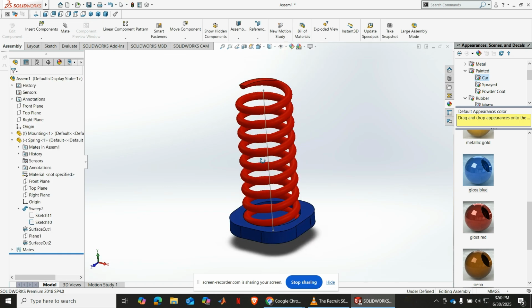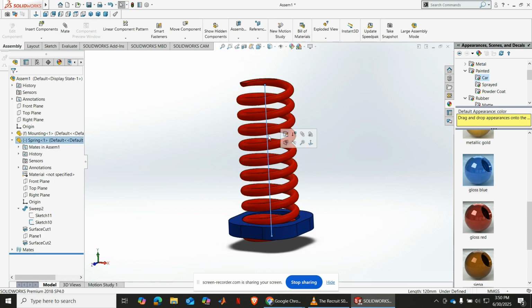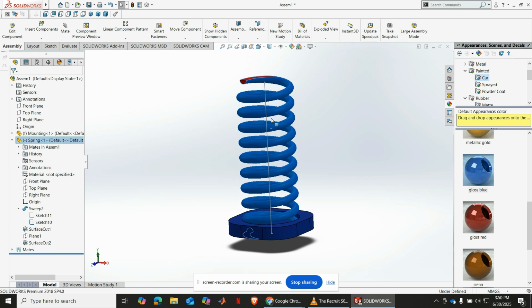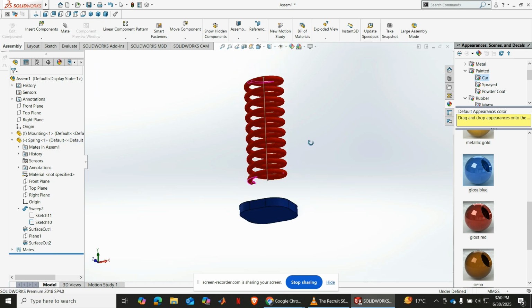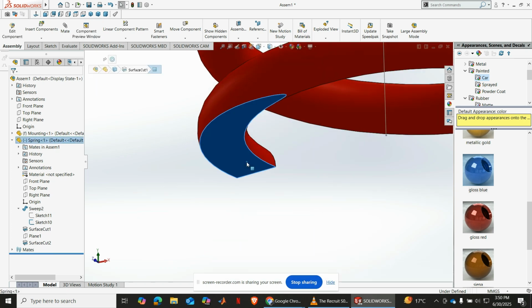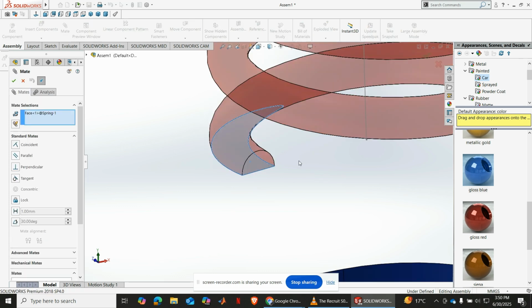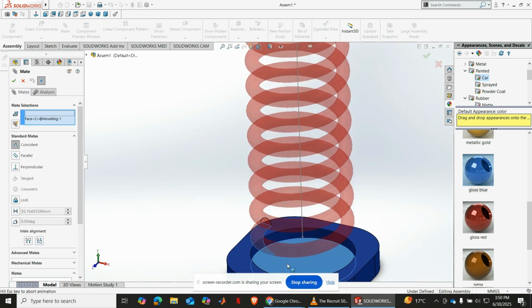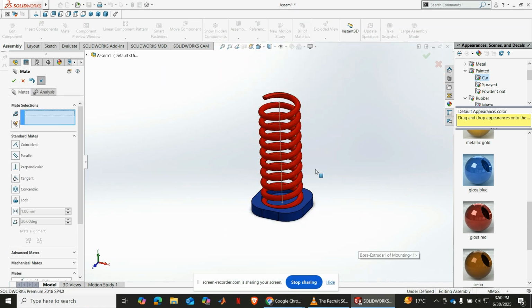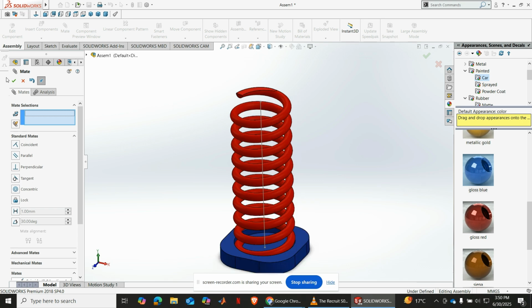And then hapa, right, so we can click this surface, this face, say mate with that face, say check. Yeah, perfect, right?